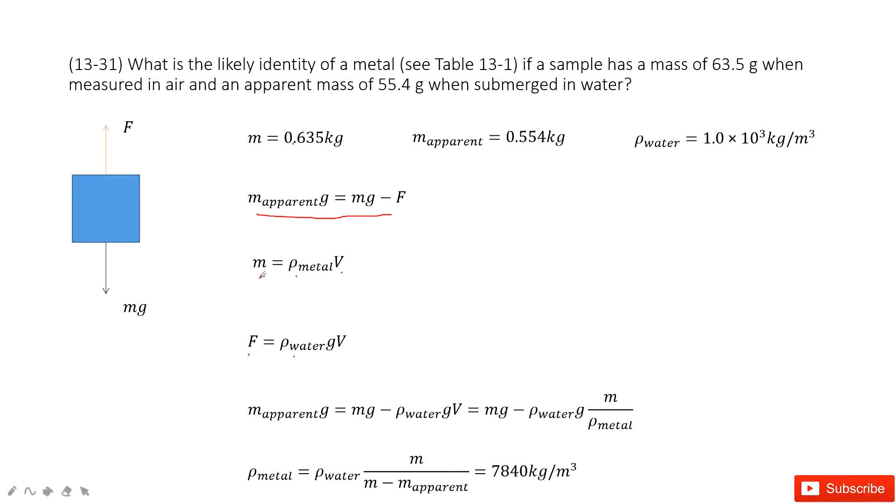Now we input the m, m, and F inside. We can find the equation equal to this one. And then we simplify to get the function for the density of the metal at there and input the quantities to get the answer there. Thank you.